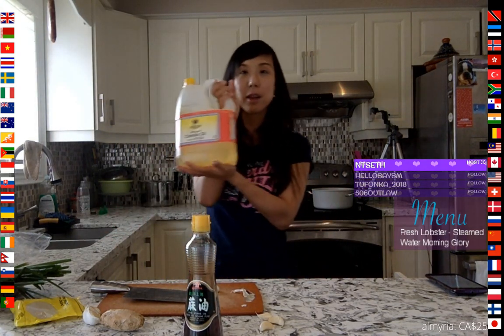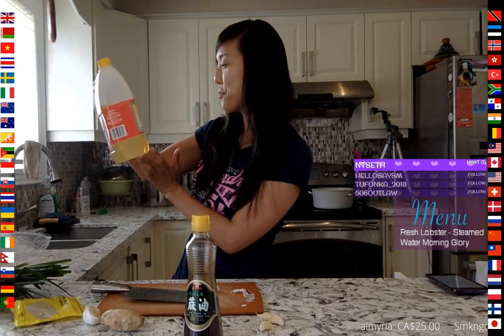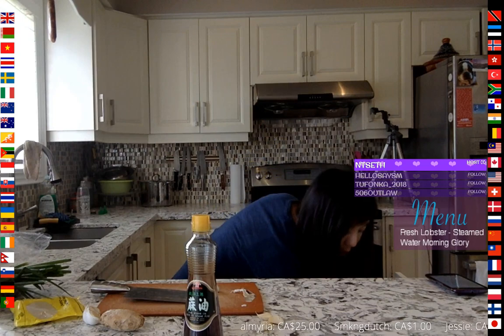It's a pricier oil. This is approximately six Canadian dollars. I've got my large jug of canola oil for about half that price, maybe just like $3.99. It's used more as a flavoring oil, but you can cook with it.